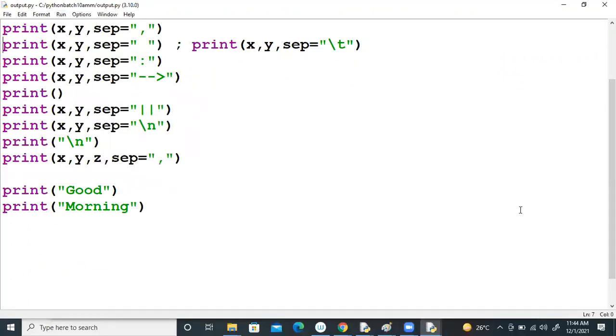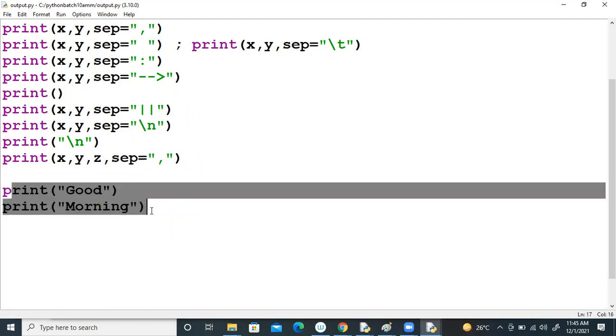For example, there are 5 print statements printing 5 strings. Will it print in 5 lines or in a single line? It prints in 5 lines. I want the output of these 5 print statements in a single line. These 2 print statements' output I want in a single line.